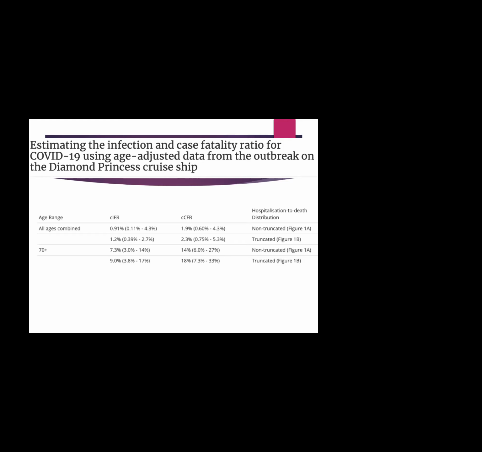Because there's obviously a number of infections who will die, let's say in the next 2 weeks, and those haven't been figured into the calculation yet. On a crude level, you can do that, but the truncated calculation accounts for that. It's a complex mathematical calculation using survival analysis and right censoring, but roughly it's more accurate. That's why it has a higher estimate. The truncated values are a little bit higher than the non-truncated because they are accounting for the cases that likely will die next week and the week after.